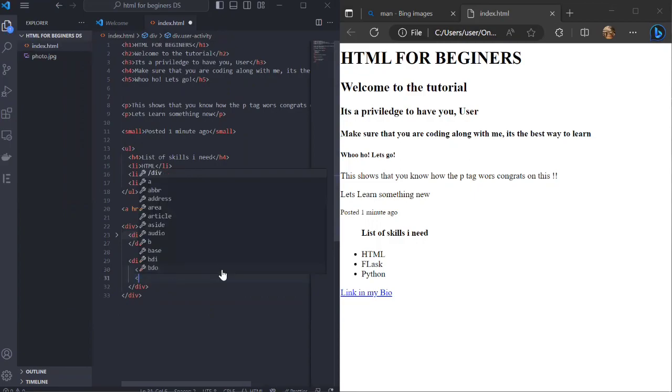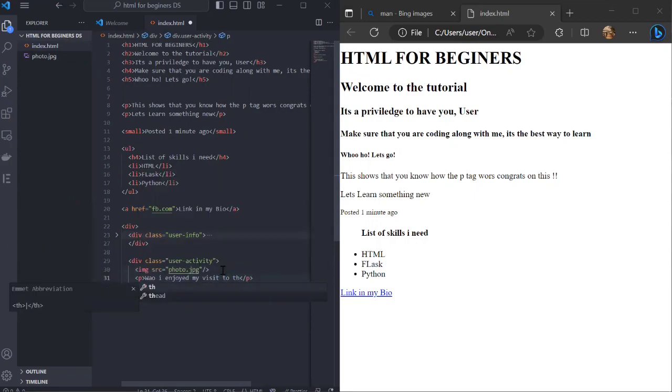Then you can also come down and add a small caption. You definitely should have a caption. So let's just put the caption in the paragraph. Let's say, wow, I enjoyed my visit to this waterfall. Another thing you can do is bold. For example, if I want to highlight this, I want to make this enjoyed bold, I can just come inside there and create a B tag like this. Then bring this, instead of just dropping it there, put it inside the B tag, then save it. Simple as that.